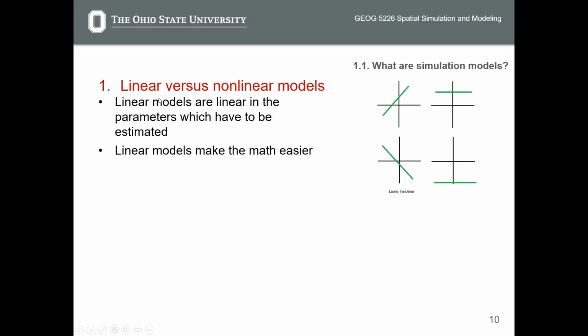For example, we have four functions here, right? Each one is a straight line. It means that, for example, for this figure, obviously x and y have a positive linear relationship. As x increases from left to right, y also increases from bottom to top, right? So this is the linear relationship this linear mathematical model is trying to provide using this green straight line. So they are pretty easy to create.